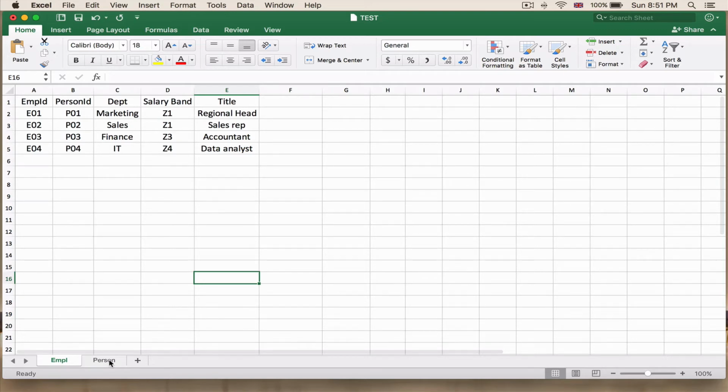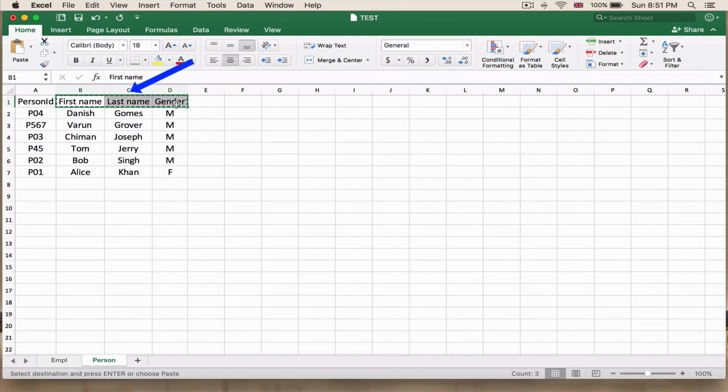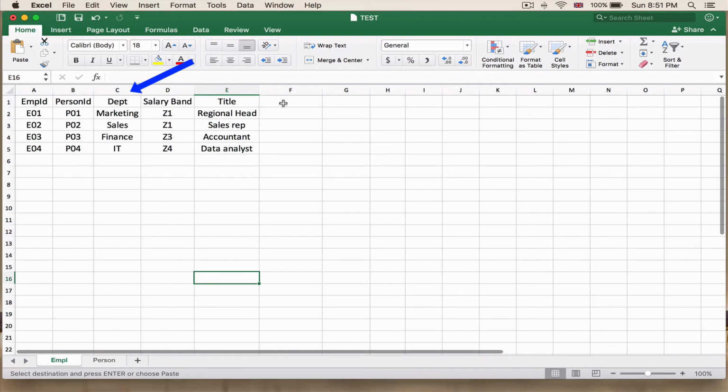Okay, so let's again focus on this first worksheet. As you can see, I've got the person ID, and for each person out here, I want to add more details to this worksheet. So for example, I want to add the person's first name, last name, and gender. So that's the first thing I'm going to do. I'm just going to pick this up and copy it here. Okay, so I need to populate this information.